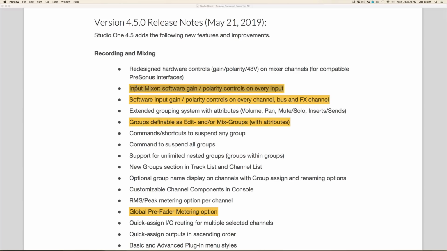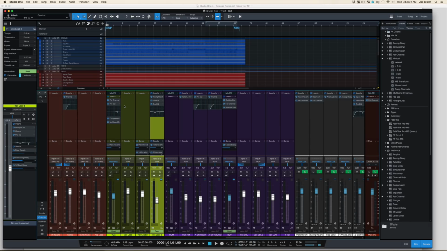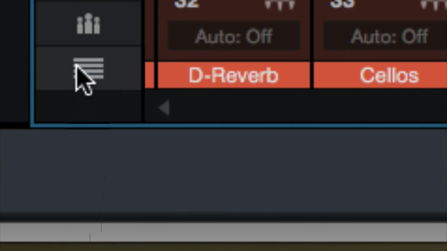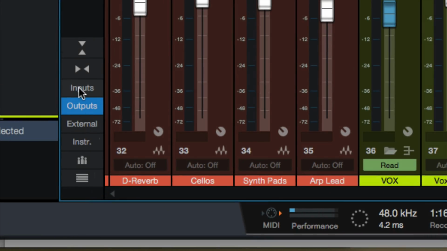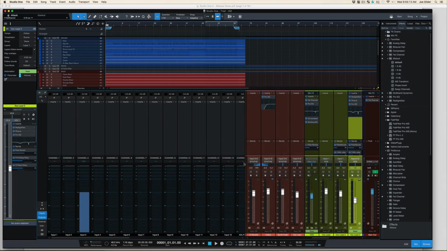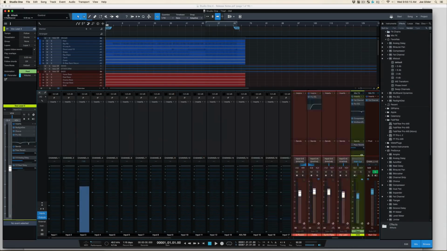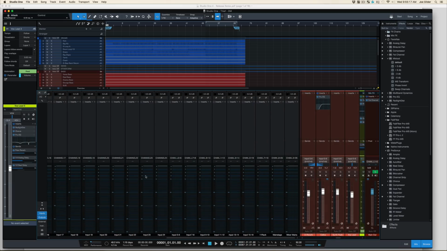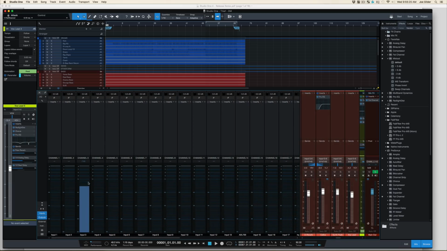So the first thing has to do with the input mixer. If you didn't know, on the mixer page, down in the bottom left corner, you've got these extra buttons here. And I don't use them as much as I probably could, but this input section is super interesting. This shows you, and you can drag the size to see, basically every input on your interface. So this is like looking at meters. While you do have meters on the channels themselves, you can actually see this is the input meter of my voice coming into my interface, which happens to be the Studio Live mixer.